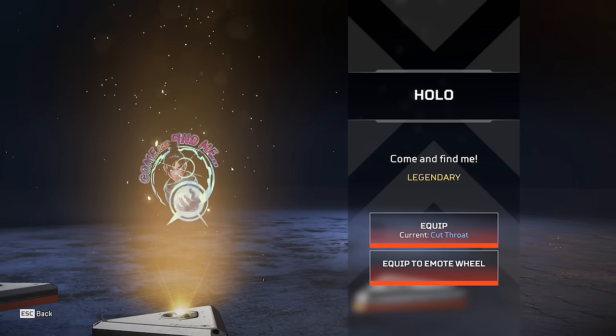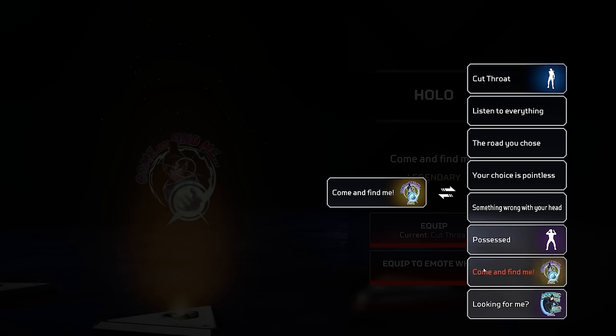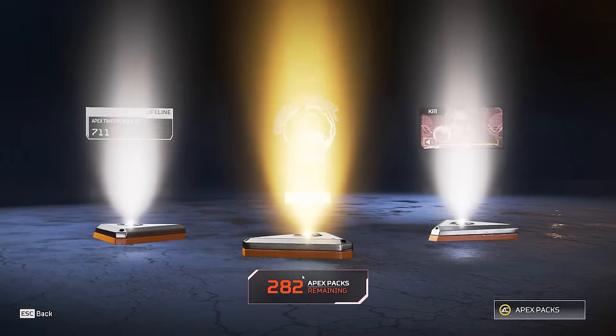I swear, Wraith gets some really cool holo sprays. Wraith has some of the best holo sprays in the game. It's actually nuts. This holo spray is insane. The eyes, the glow, the text. It's actually so nice. It's actually so cool.